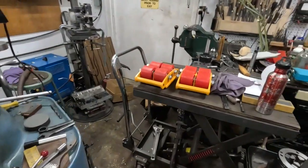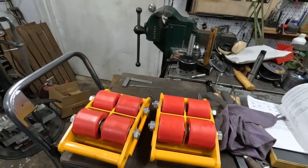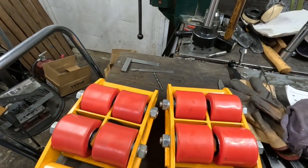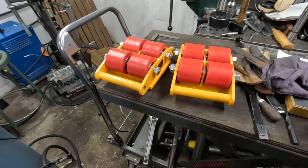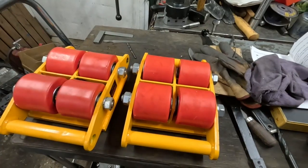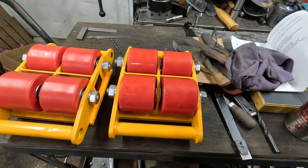What I'm up to now is I bought a pair of cheapskates — and here they are. I'm fixing these so they work, like everything made in China — it's a kit, you gotta fix it. When I moved that Monarch 10EE out of here a while back, the fellow came over and he had a set of these. We had a bit of difficulty getting it loaded, partly because of the really rough driveway I've got out here.